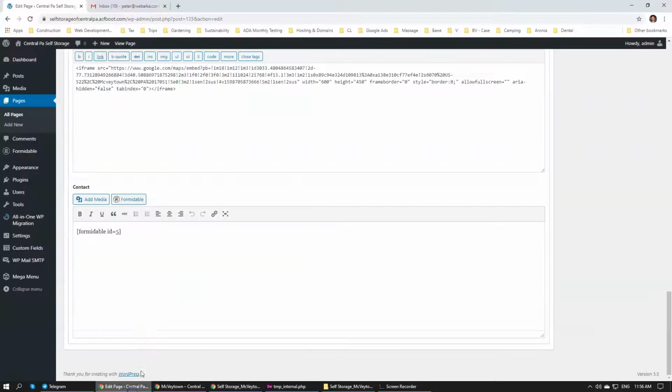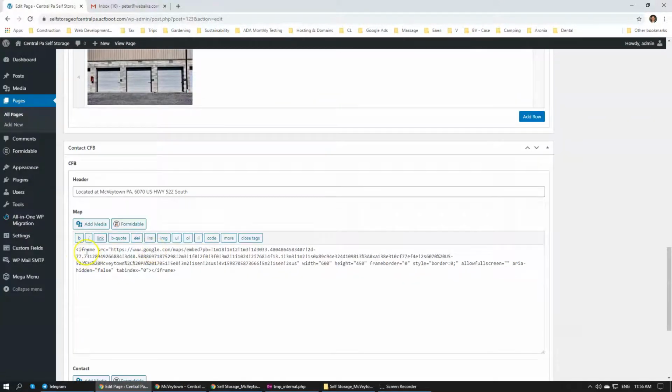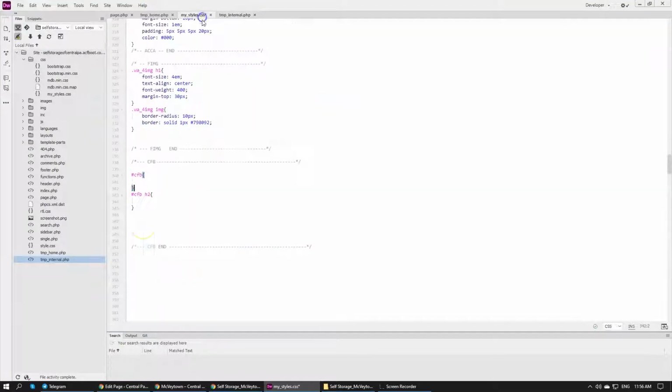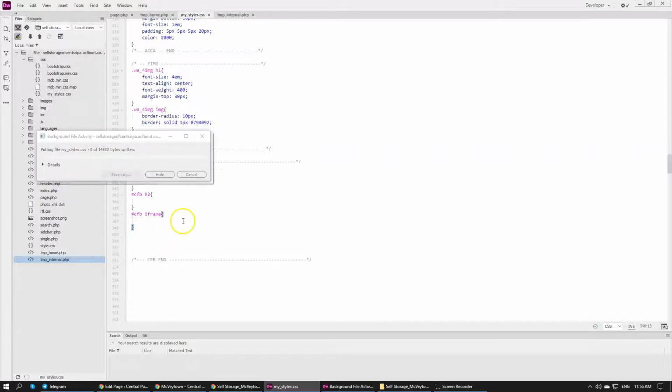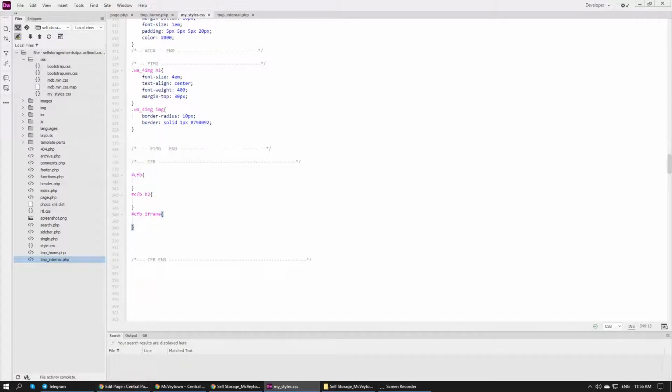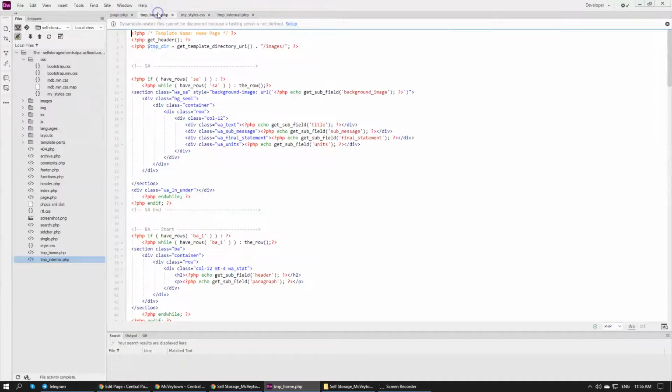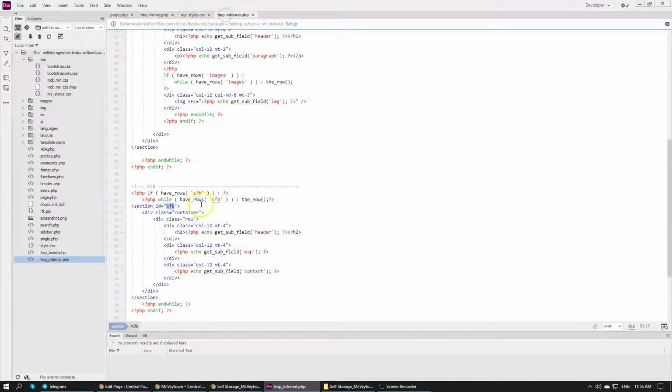Now the map is displayed as an iframe. Let's see if we can do something like this. Iframe, going to target an element. Not sure if it's going to work. I haven't targeted iframe this way before, but in theory it should work. And we're going to need to target the contact, but here I'm actually going to create another div tag.